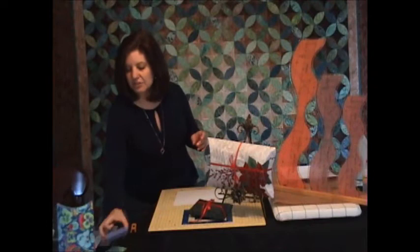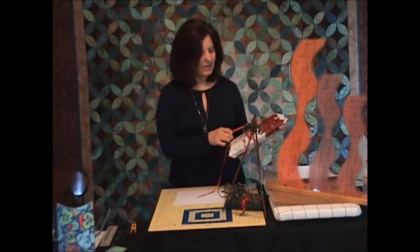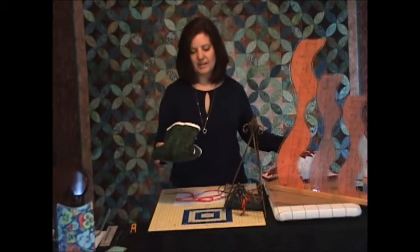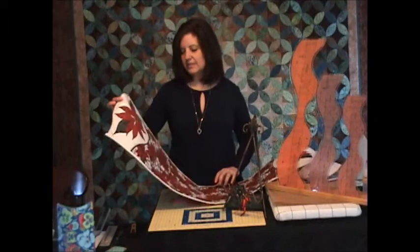Let me show you how to open up this box. We did put a ribbon on this one just to make it look festive for the holidays, but I'm going to take that ribbon off and just unfold that oval shape on the end and pull out the gift that's inside. We made this box in a beautiful floral Christmas print that matches the present inside, so what better way to wrap up a gift than using the fabric that you made your gift with.